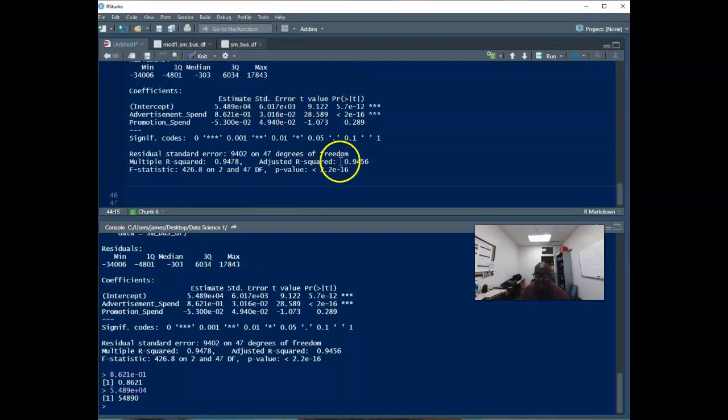Some of the things we want to take note of is the adjusted R squared, because we're using two explanatory variables, and we're also going to look at the amount of variability left unexplained. So that's the residual. It's the error squared. The sum of the error squared is divided by n minus 2, or in this case n minus 3. It's like the average of the errors.